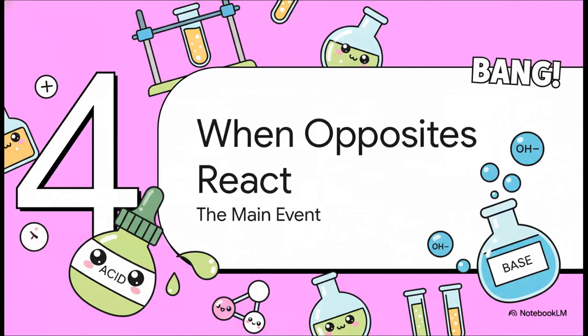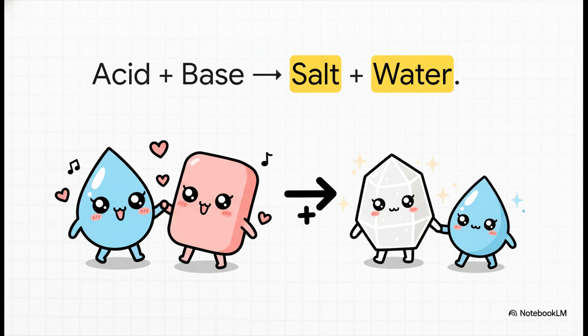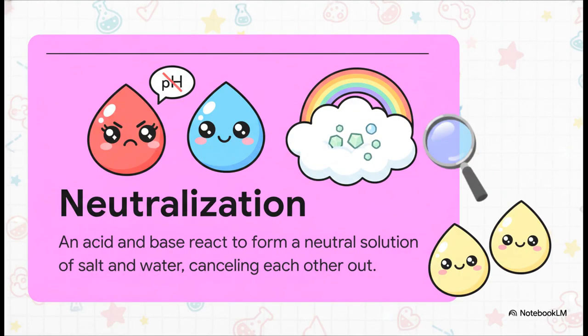And that brings us to the most important interaction of all, the main event. The chemical showdown. What happens when our two main characters, the acid and the base, finally come face to face? It is the single most defining reaction for both of them. It's like their destiny. When an acid and a base combine, they do this little chemical dance that results in two of the most stable, simple products you can imagine, a salt and plain old water. This is so fundamental it gets its own special name. That's right, neutralization. This is the climactic scene in our story. They meet, they react, and poof, their distinct, powerful properties just vanish.